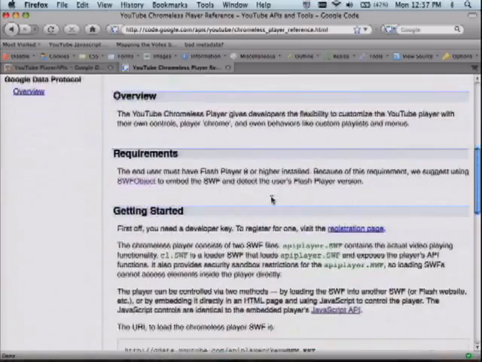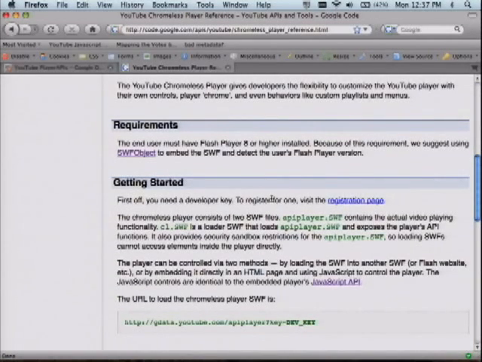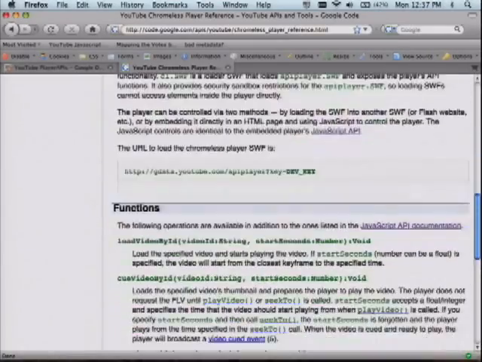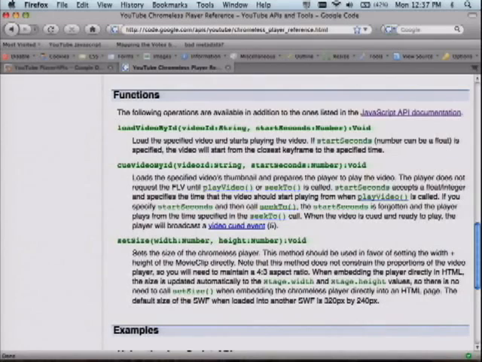So the Chromeless Player basically has all of the exact same JavaScript and Flash API calls that the embedded player has, with the addition of a couple of extra ones. So the extra ones it has is load video by ID, which just takes any YouTube video ID, and then it has queue video by ID, which also takes a video ID, and then it has set size again, which is basically the same as the other one. And I actually need to update this text here because it will now maintain the video's aspect ratio. So one option you have here is start second, so you can say load video by ID, and then you can also tell it to start at a certain point, and it'll jump to that point and start playing from there.